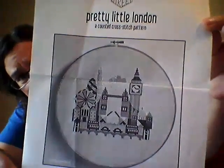I gotta stitch something green. But we had to stitch... I don't think I've done anything Teresa Wentzler. Not Teresa Wentzler. Joan Elliott. I need to look up my cells. I'm so not... Anyway. There we go. Pretty Little London. We had to do 500 stitches on a Satsuma Street chart. So I picked London.